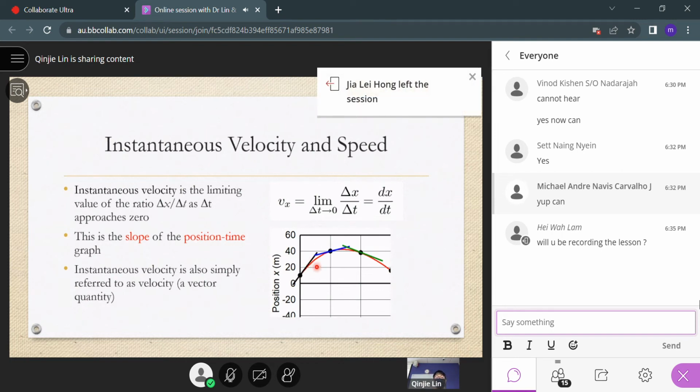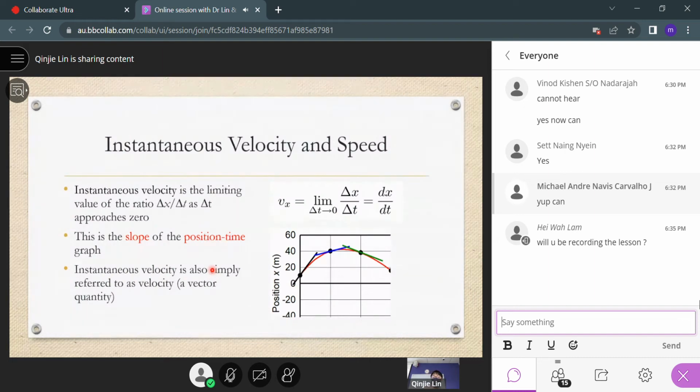Okay? Then instantaneous velocity is also simply referred to as velocity. So not all the time when we say speed or velocity, we say the instantaneous with it, right? We just ask you what is the velocity at t equals to 5 like this. So if we ask like this, we are referring to the instantaneous velocity. Okay, so it's like a shortcut way of saying that, but it's understood. If we ask you to find a velocity at a certain time, you are supposed to find the instantaneous velocity. Because the other one only have average, right? Average will be wrong because average is over a period of time.